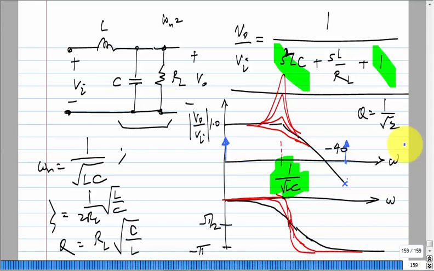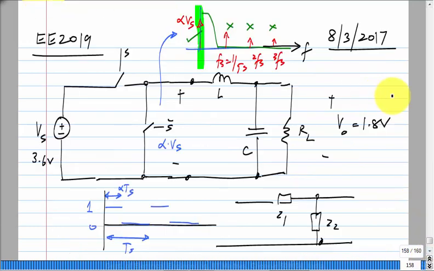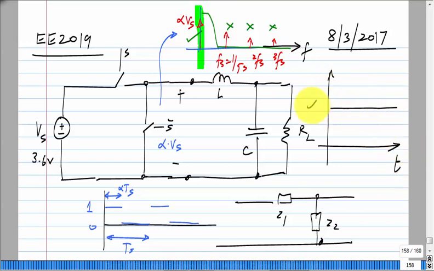Is this fine? So, what do you think the output will look like with the real filter now? What we want obviously is a constant DC, constant output with time, of value alpha V s. That was the principle. The average of the switched output is alpha V s, and we wanted to remove everything else other than the average using the low pass filter. But will the output versus time look exactly like this? What will happen?